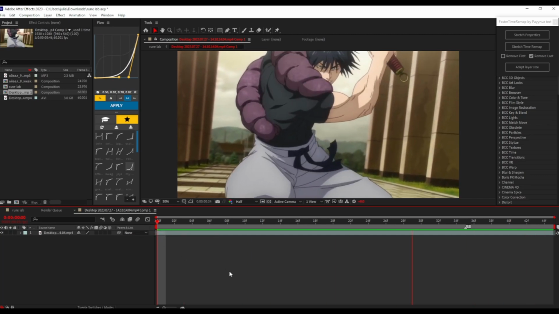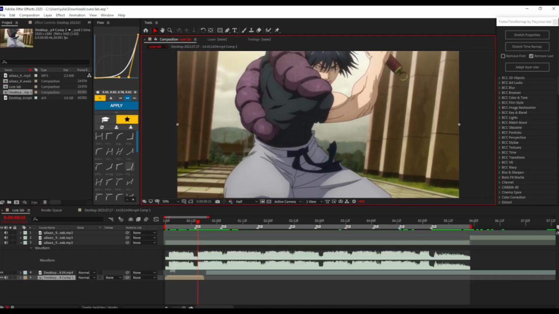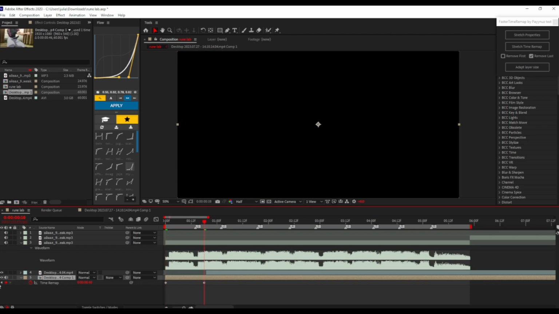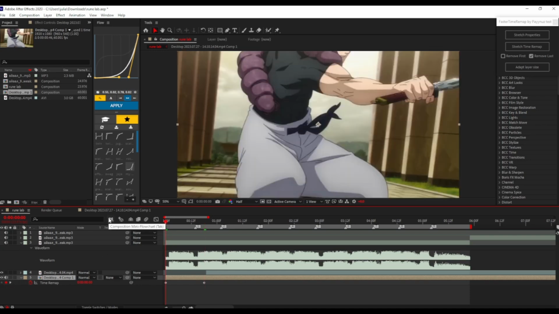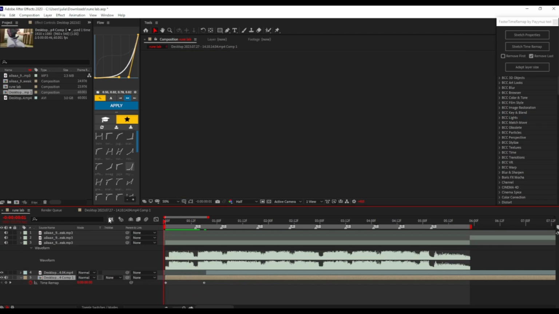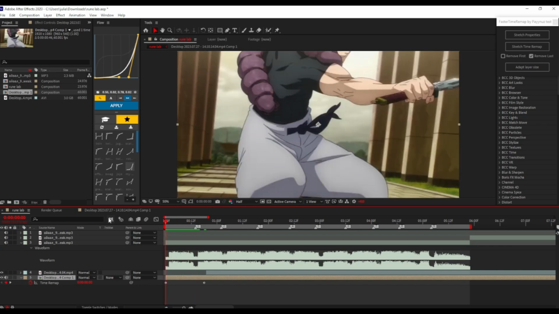Right? Pretty simple, right? But it's going to allow you to alter the pre-compose, and I'm going to show you what I mean. So we're going to open up the time remap by hitting Control Alt T, and we're just going to move frame by frame. You can use Control and the arrow keys to move frame by frame, or you can use Page Up or Page Down. Page Up to go left and Page Down to go right.